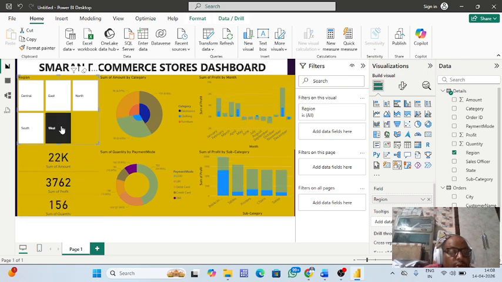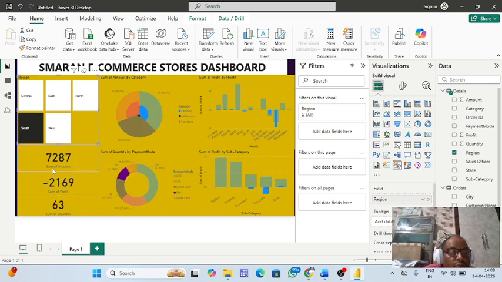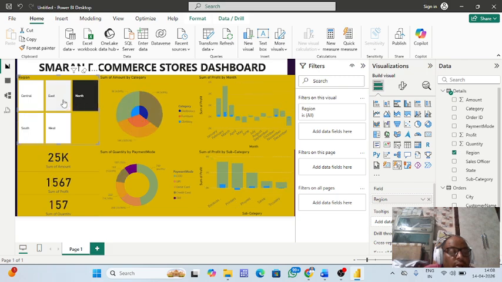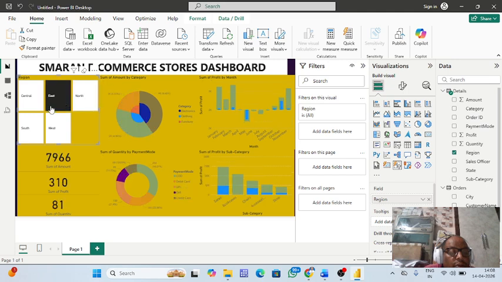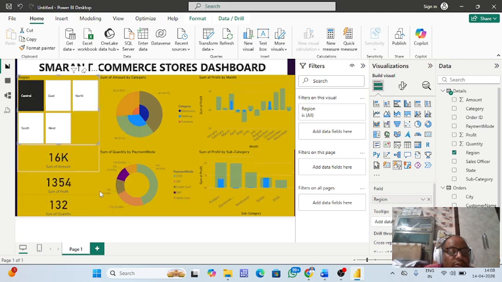Click on west, you'll get the data. In south, you'll get the data. In north, you'll get the data. In east, you'll get the data. Like this, all the data will change according to the slicer that you have arranged. So this is how you will be doing it.